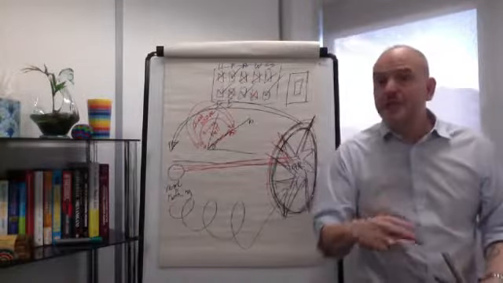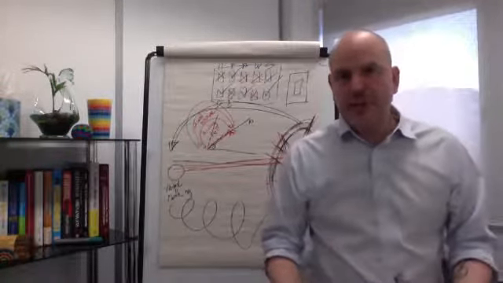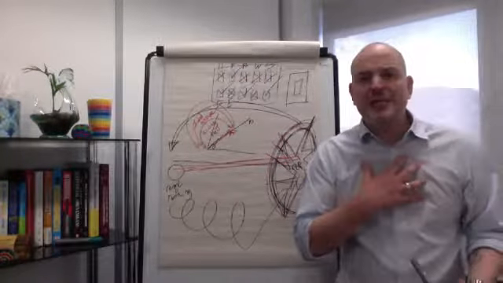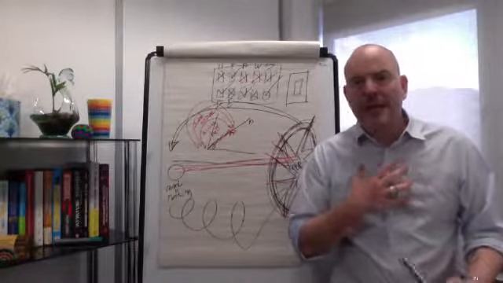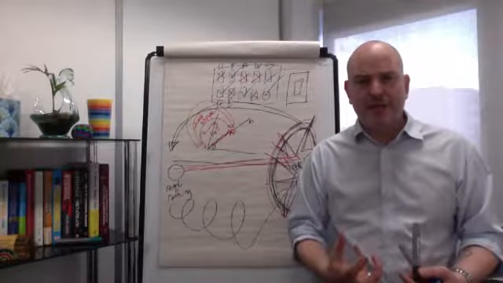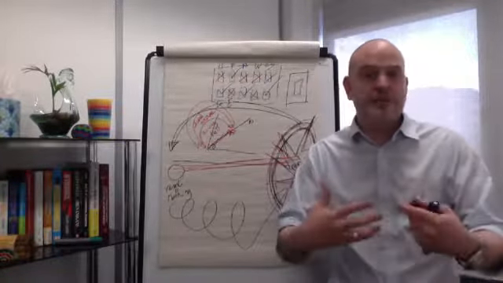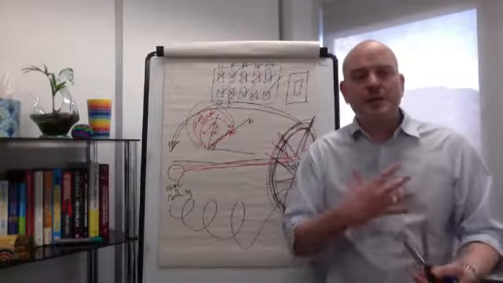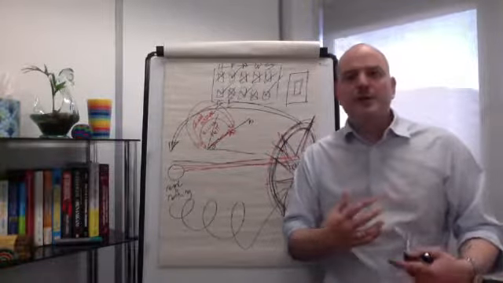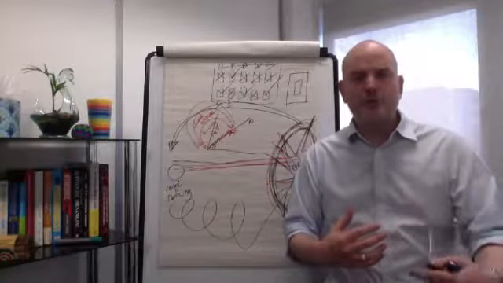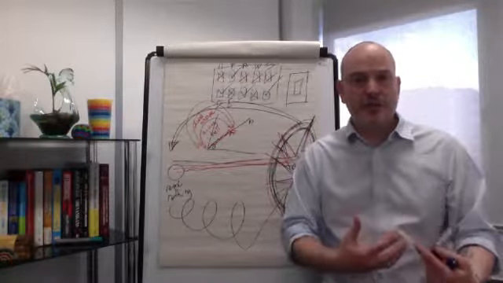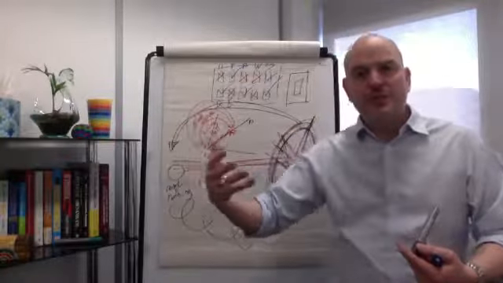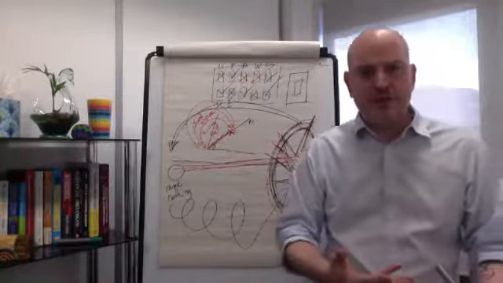But what we can do is we can regulate our emotions. Now, when we talk about emotional regulation, what we mean is we tune into how our body is feeling. And when we tune into our body's feelings and what we're aware of, and we can do this through mindfulness, we can do this through reflection, we can start to notice how we're feeling. We can notice what behaviours, what thoughts, what actions go with certain emotions, and we can do those things that increase or decrease the intensity of an emotion.